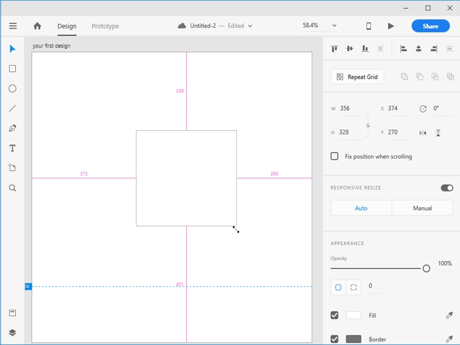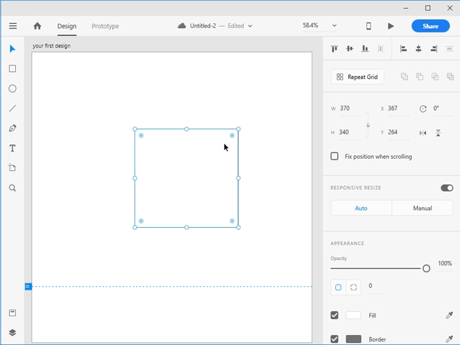So this is how you can draw a box, and there are some indicators which you can use to add a radius to your square box like this. If you click a single handle, it will reduce all four corners.